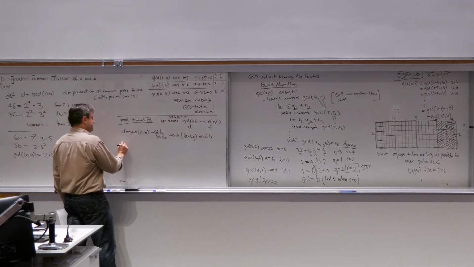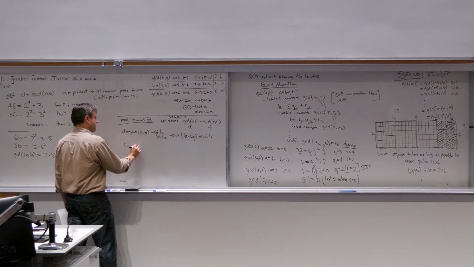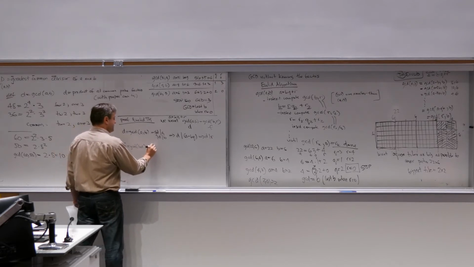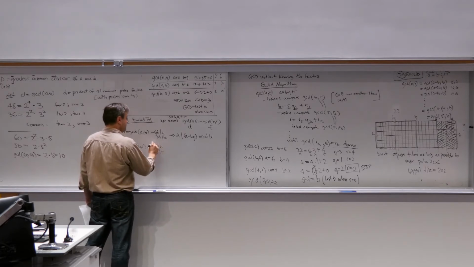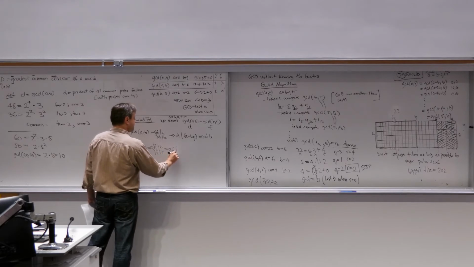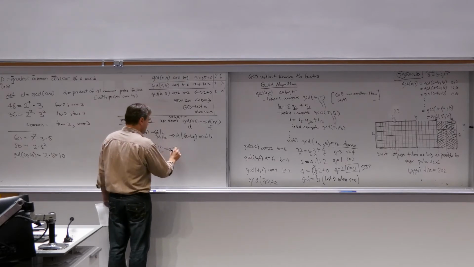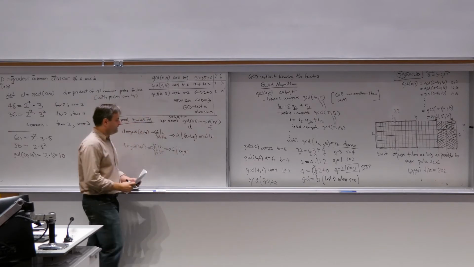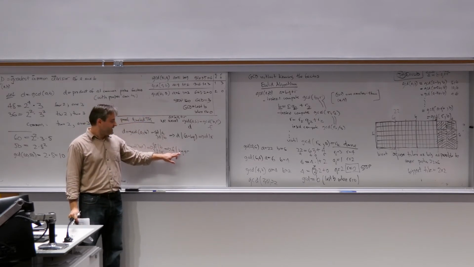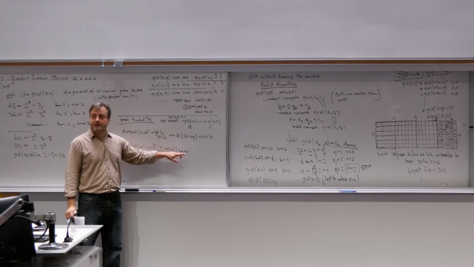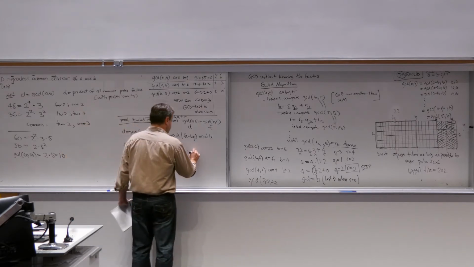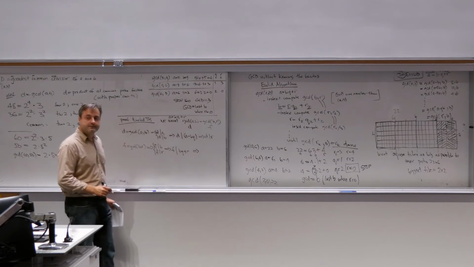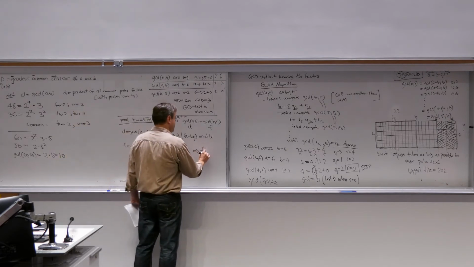Now let's look at F. F is the GCD of B and R. That means F must divide B and F must divide R. So from those two things, I say F must divide BQ plus R, right? It divides R, it divides B, so it must divide their sum, their linear combination. Doesn't matter who Q is, as long as Q is an integer. Who's with me? But who is BQ plus R? A. So F must divide A.